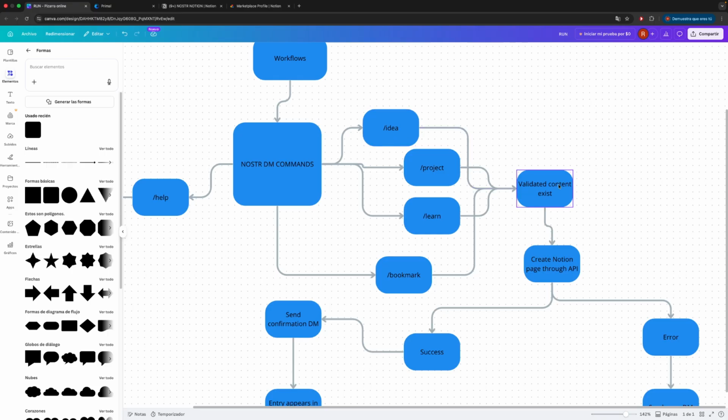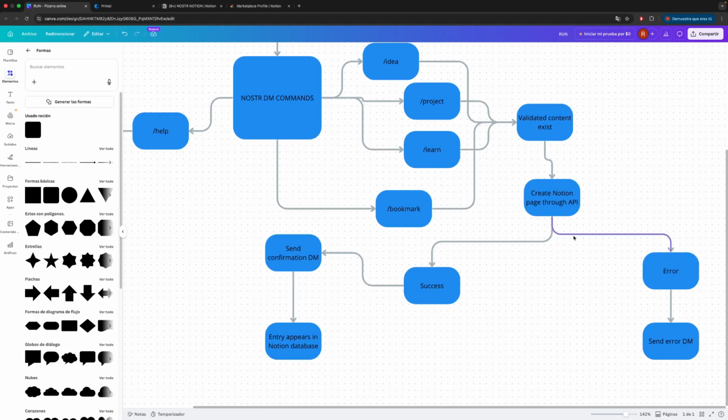So that's the content. The flow validates the content exists, and if the content exists, it creates a Notion page through an API. I'm going to explain this later. It could give you an error if you don't set it well, and it will send you the error in the end so you can understand what went wrong.